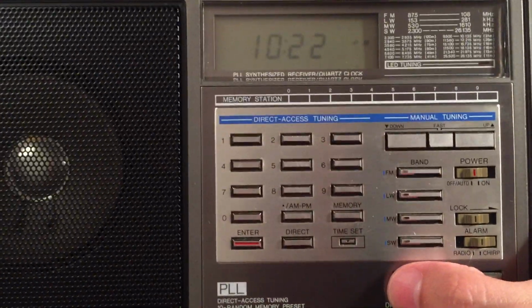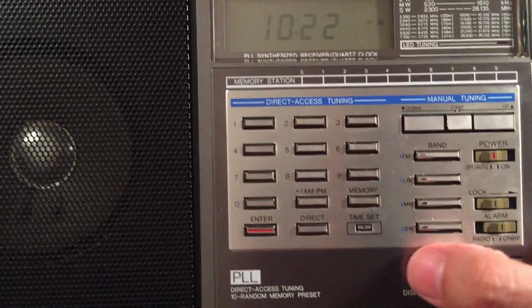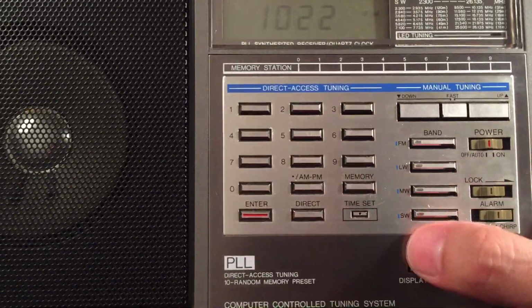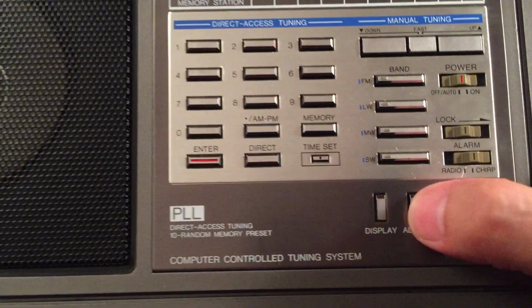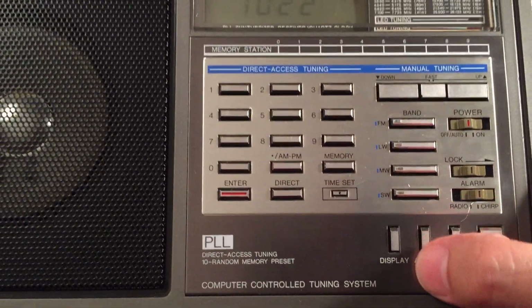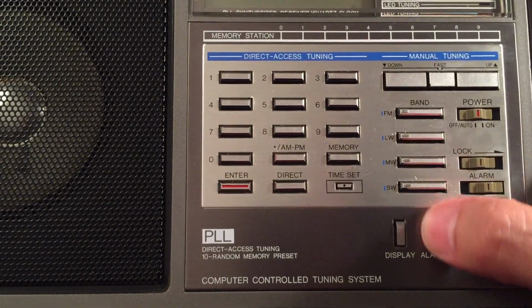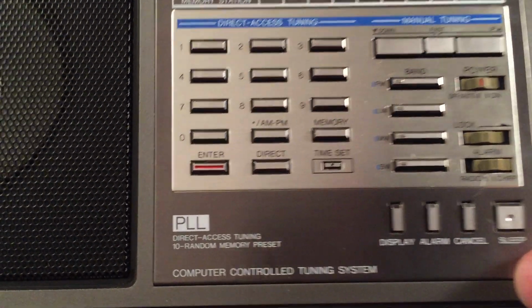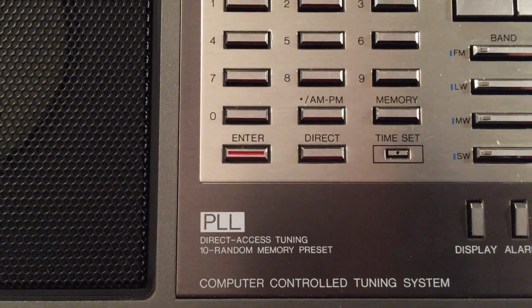Here we have display. Display is pretty cool. Hit this button and it'll toggle the clock while the radio's on, which is very handy. And it'll stay on or off, depending how you hit that button. Alarm setting button there. But yeah, we'll leave that in. That's funny. Alarm setting button, cancel button, and sleep function there. Pretty nice. PLL, direct access tuning.